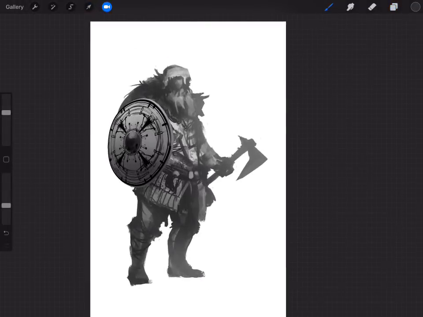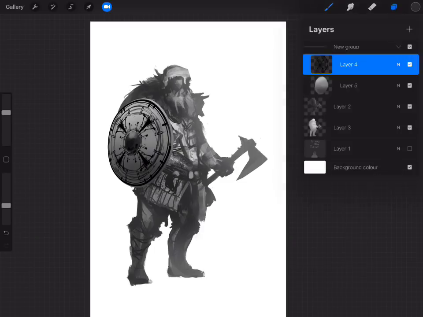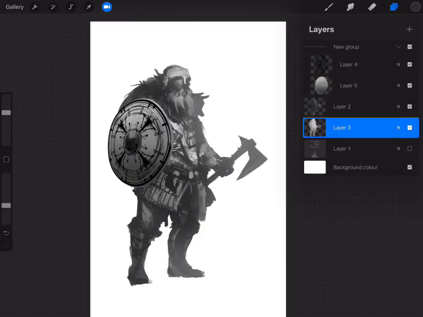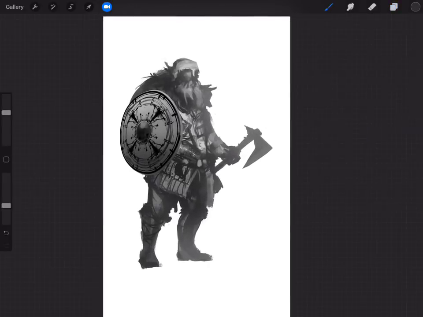So it even gives a bit more of a 3D feel. All right. Maybe we should get some color on this one.